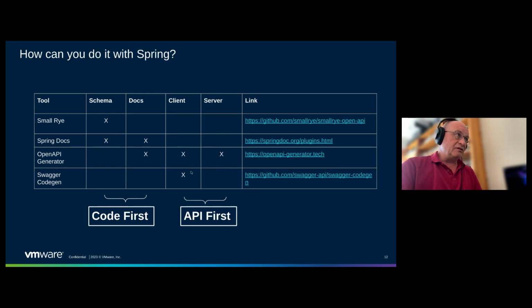The ones who don't, in the Spring world, in the Java community, are probably using something called Swagger Codegen, which is very similar, but mainly used for generating client code. I think it looks a lot like a fork of OpenAPI Generator. It might not be officially, but it's very, very similar because it's the same kind of architecture.